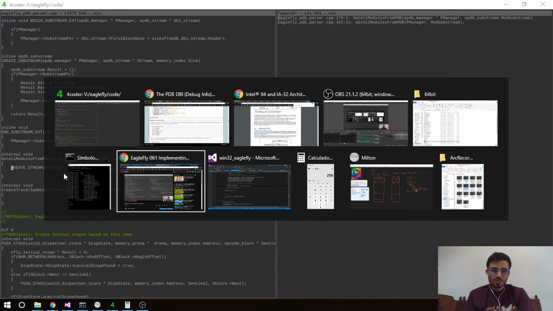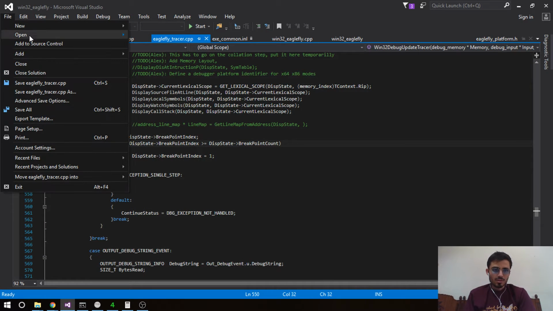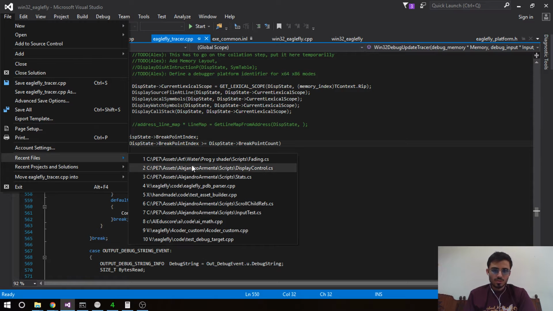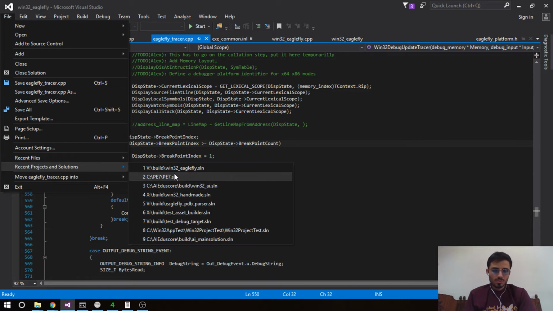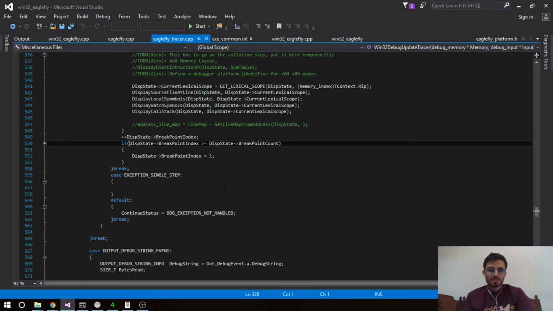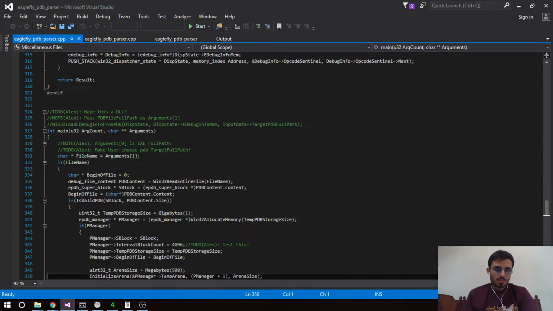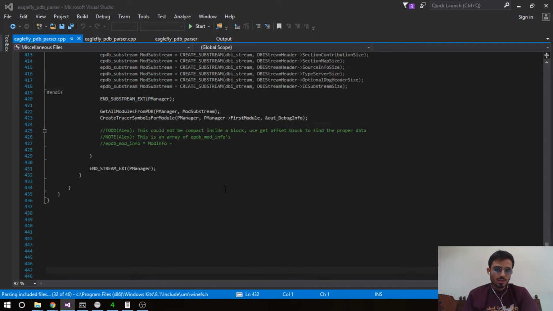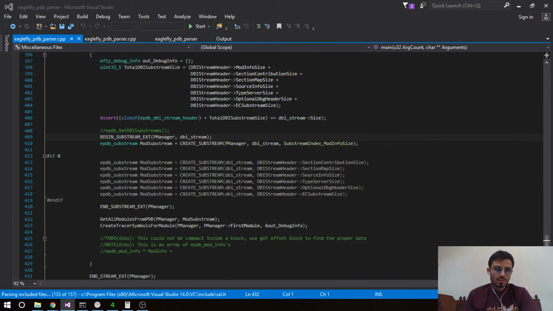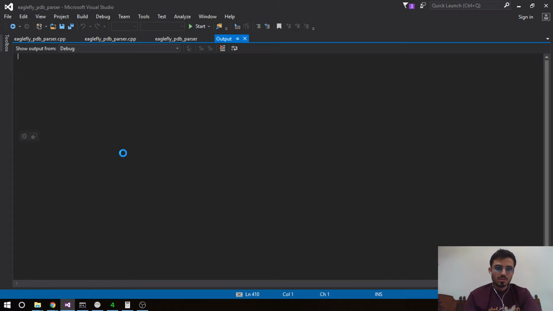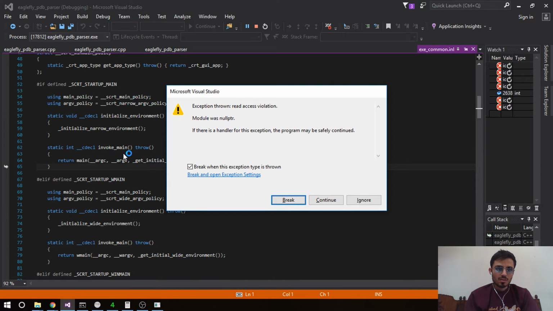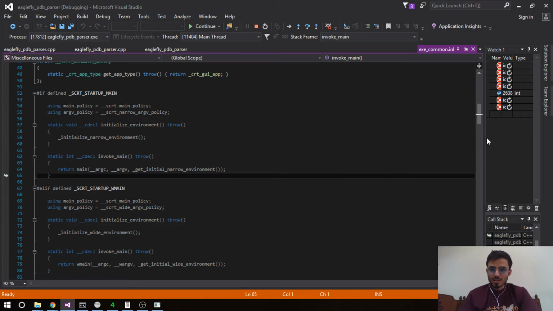And let me just, because why not, run the PDB parser, which should be here. Here you go. This is a PDB parser, and I would like to go directly to here. And well, here was a pointer. We have that. Let me see the call stack.